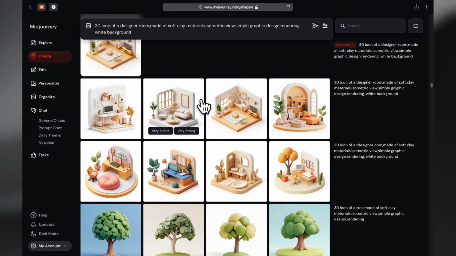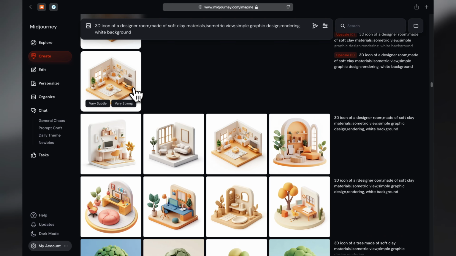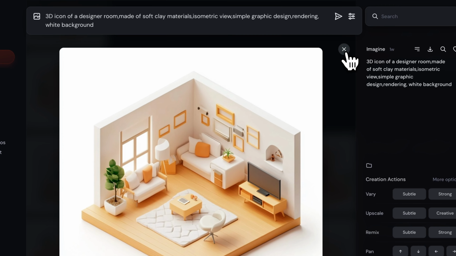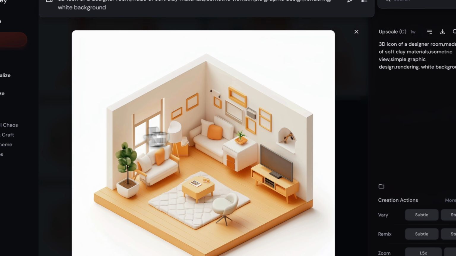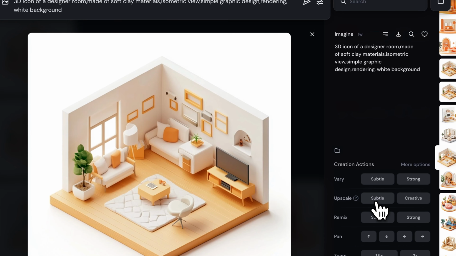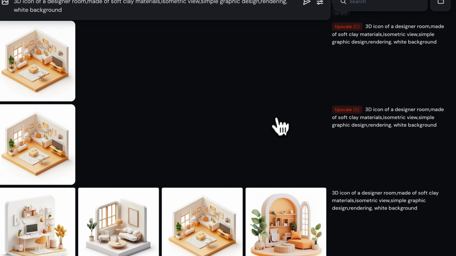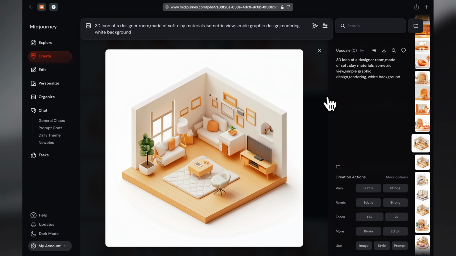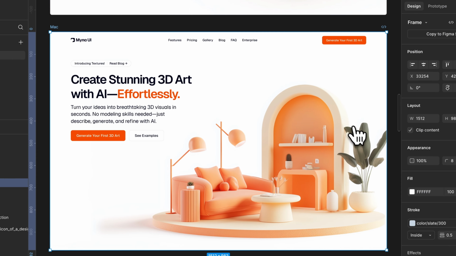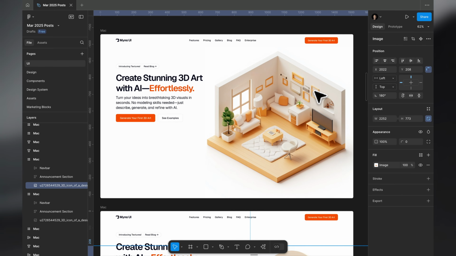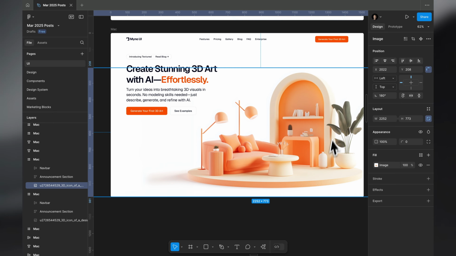So I was creating something like this, and I realized I like this kind of room view better, and I like the orange brand aesthetic, so I upscaled that. I created this one first, and selected the upscale button, subtle and creative. Once I got the high-res version, I thought this is fine, but I wanted something more horizontal so that I could cover the whole bottom section like this. I'll have more empty space here, but this feels like it covers the entire page more.